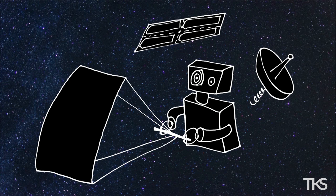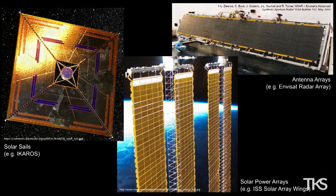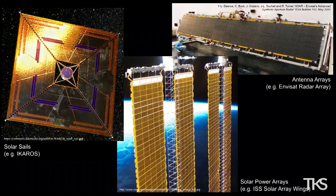All these devices — solar sails, solar power arrays, antennas — these are devices that we actually equip our space robots with to enable them to explore space better. And the common thing about all three of these devices is the bigger they are, the better they perform. The bigger your solar sail, the more thrust you generate. The bigger your solar power array, the more power you generate. The bigger your antenna, the more power you can beam down, the higher data rates you get. And these devices end up being quite large.